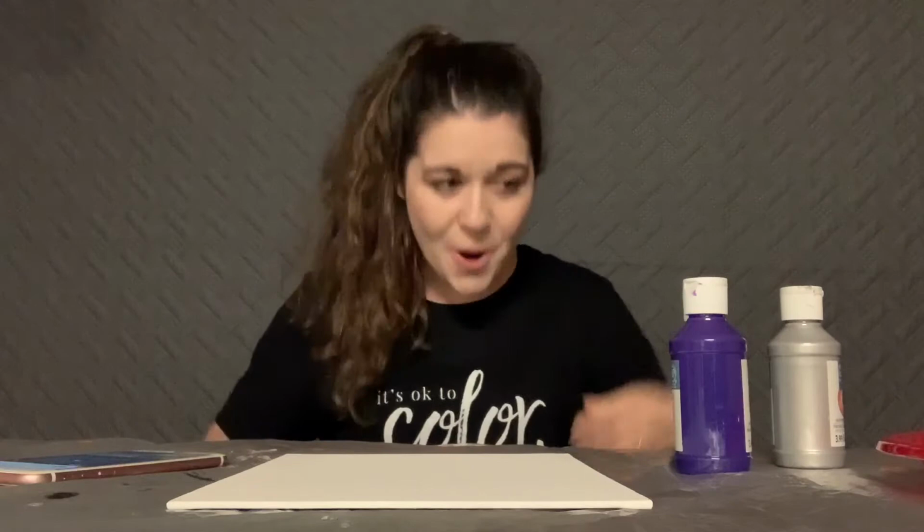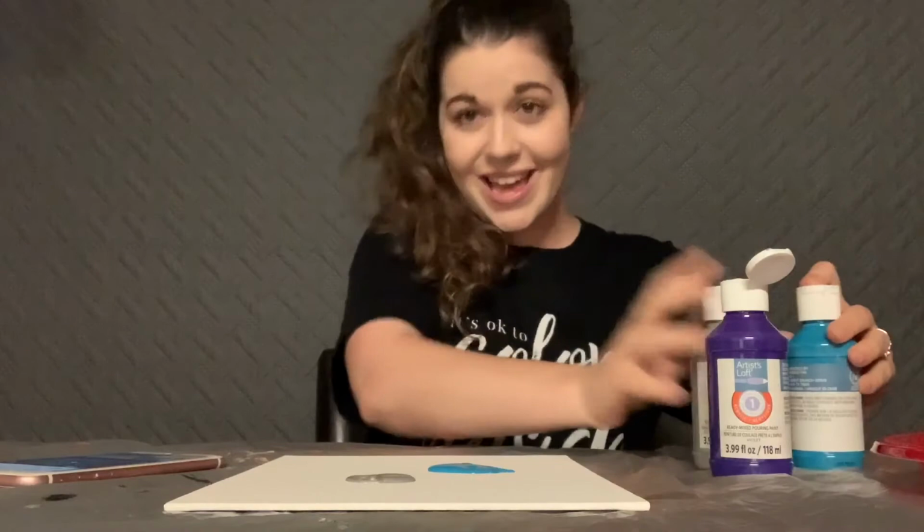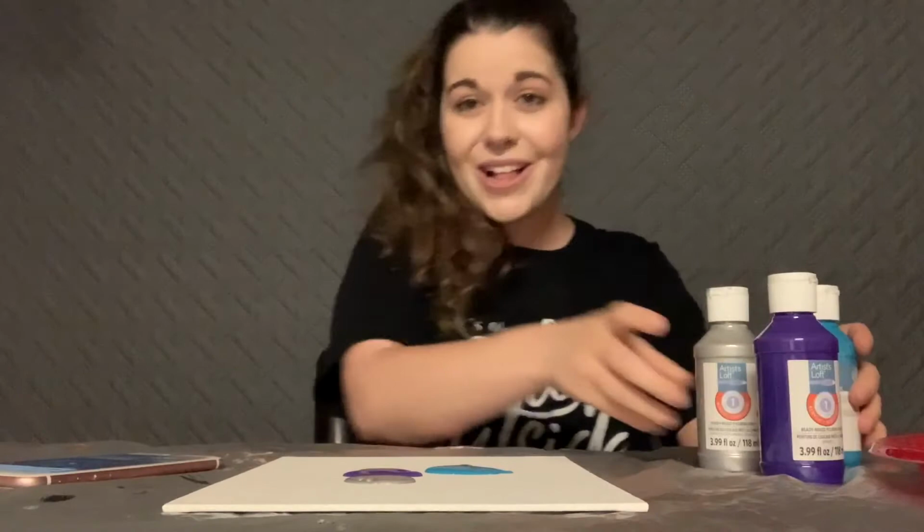So let's get started. Now remember, this project is supposed to be messy because it's all about having fun and playing drums with paint. So don't worry that it's not gonna look like a real painting, and don't worry if you get paint all over the place, because that is the point. So go ahead and get messy and go ahead and put as many colors as you want.